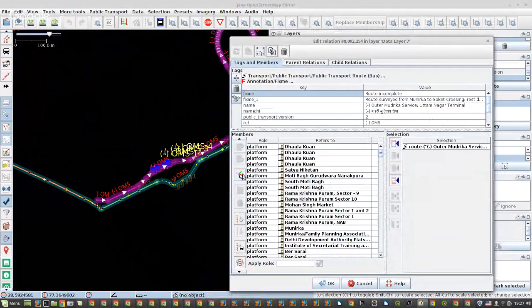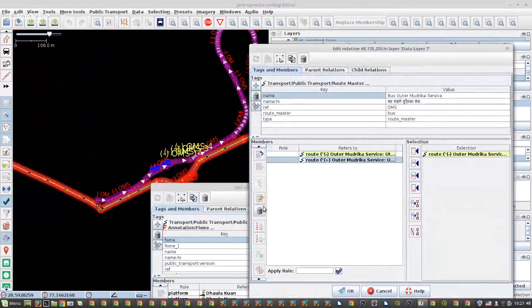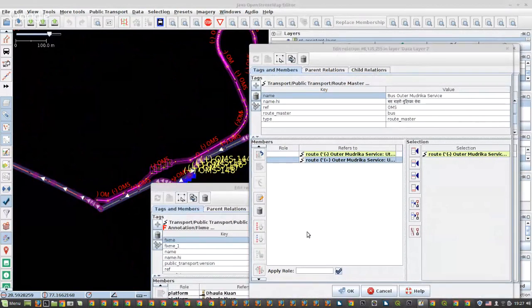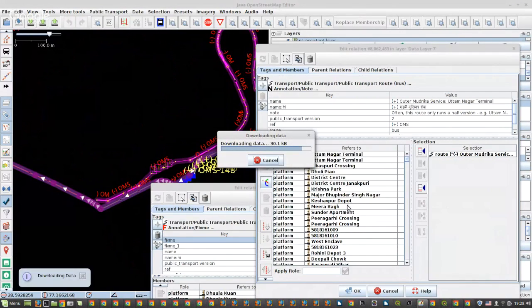Now, PT Assistant has a new functionality, and the first thing it does is downloading all the ways around the stops. For that, we need the other route relation though. So we start editing the other one again. Is it? Yeah. So close this one, that's this one. And what I'm going to do is start a routing helper. Now I already looked at this route relation, it's impeccable. So there's not much to improve there. Nothing really, maybe the stop positions I wouldn't have had it, but it's a matter of taste, I guess.